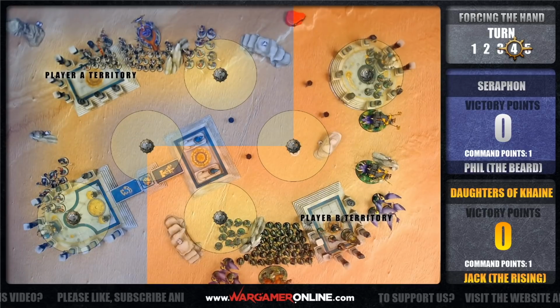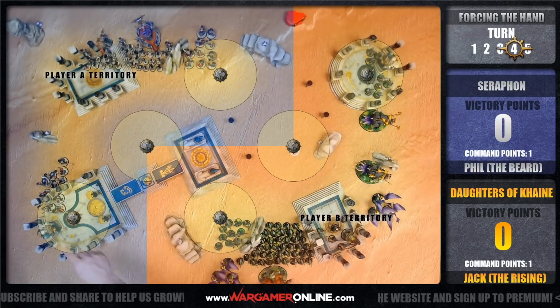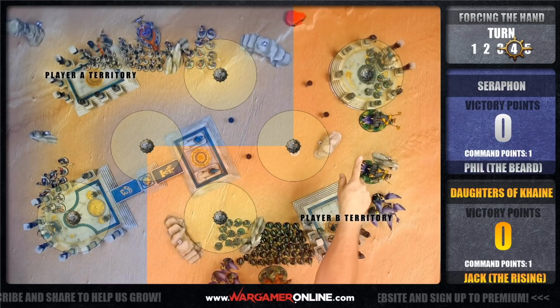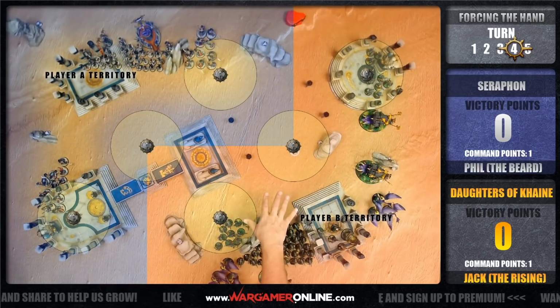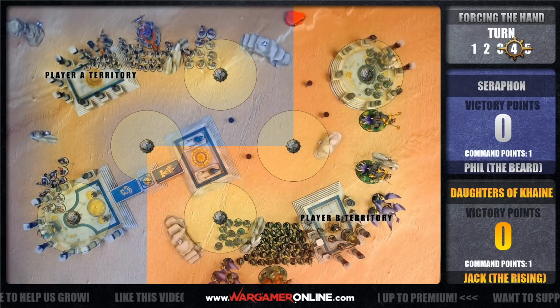Yeah. The mission we are playing is Forcing the Hand. Six objectives, and you can see them highlighted at the moment. So we've got one over each of the cool terrain. We thought that was kind of cool and thematic. Four in the midfield, slightly out of position, but we'll come back to that.